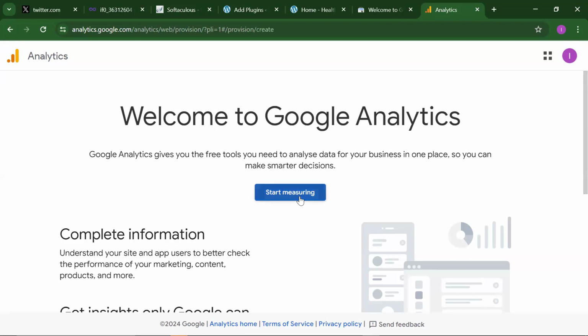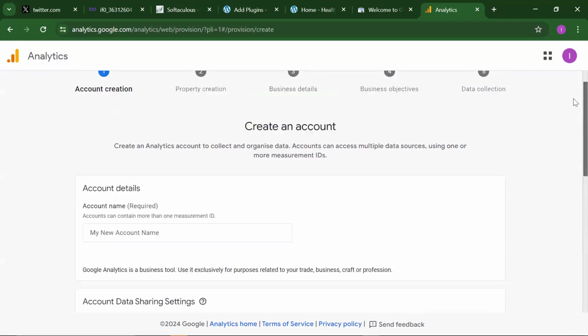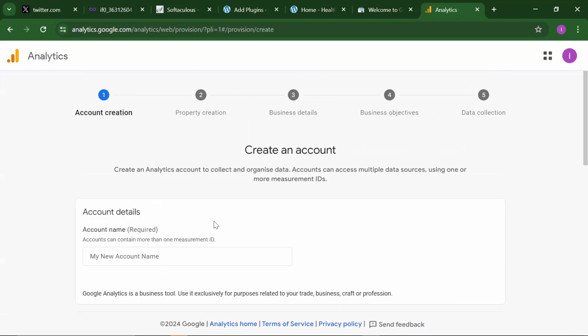Let's start measuring. So the moment you click on start measuring, this is what is now going to show, right? So this is Google Analytics 4. Probably it might still be developing, depends.